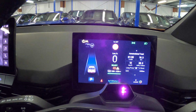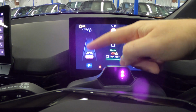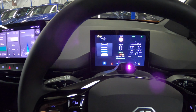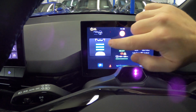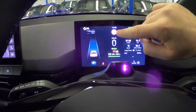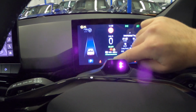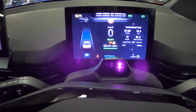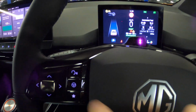That was the infotainment screen. Then the driver screen, the left hand side is your lane keep, etc. Adaptive cruise control, any warnings are up here, and that can all be managed by the toggle on the left hand side. And you can see there we can increase or decrease the distance to the car in front, and it's nice that they actually use the little image of the MG4. The top line with the middle one then is time, speed sign recognition, kilometers per hour, handbrake on, state of charge of battery, range, and then mode-wise that can be done via this guy here, and you can change normal, etc. Adaptive cruise control is that one, sorry.